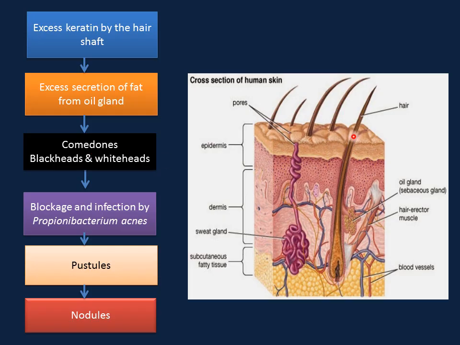And if the comedone's head is closed, it will give you a whitehead. If it's open, it will change color to be a blackhead. So initially it will appear as comedones or a small papule in mild cases of acne. With prolonged obstruction, this swelling will become more obvious, and also the flora in the hair shaft, Propionibacterium acnes, will cause secondary infection, and this secondary infection will produce lipase, and this lipase will change the fatty acids in the sebum to produce pro-inflammatory fatty acids, and this will cause a pimple or pus and appears as a pustule, and when the pustule heals, it will change to be nodules in severe cases. This is how the acne develops.